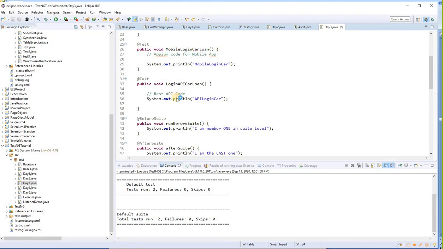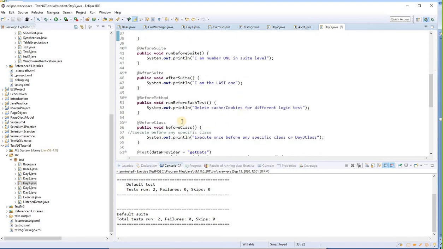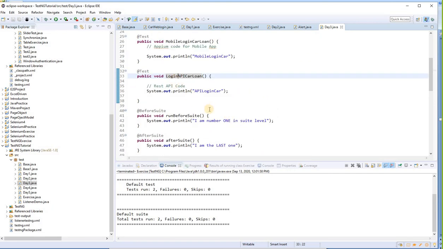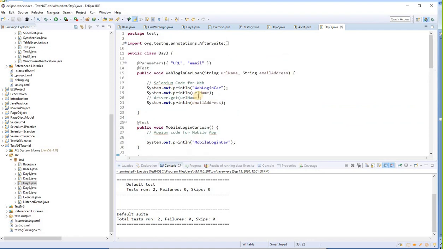If you have 10 test methods, it means each comes with the @Test annotation tag. Just always remember, this is the pure test method. So if you have 10 test methods in the same class, and you have one before method, this before method will run 10 times. It means before every test method runs, this method will run first, and then the test will run. So for example, here you have a first test method, this one.